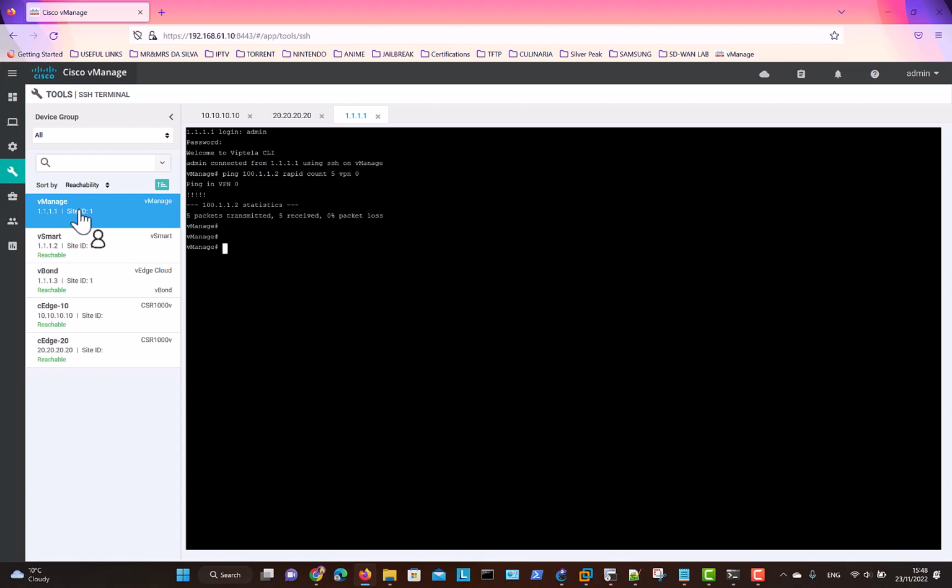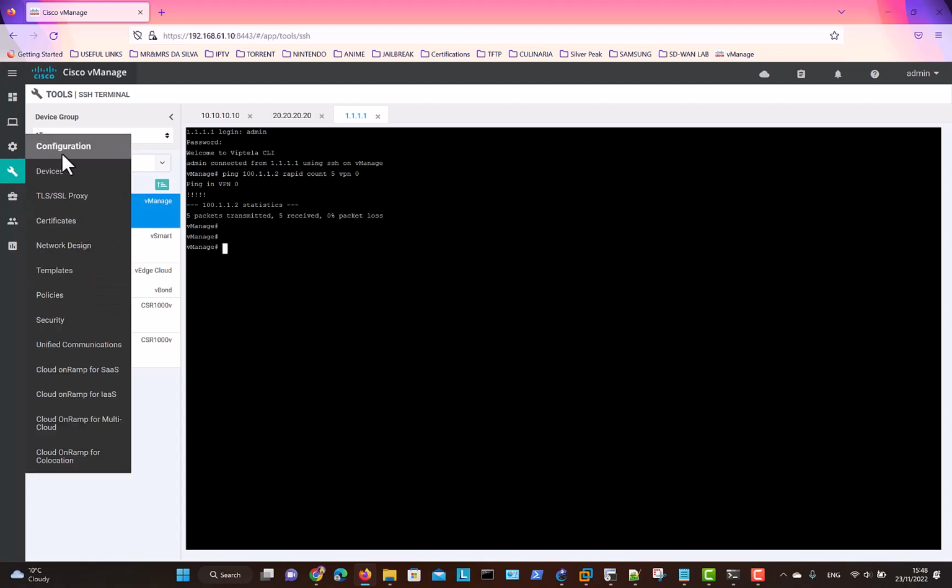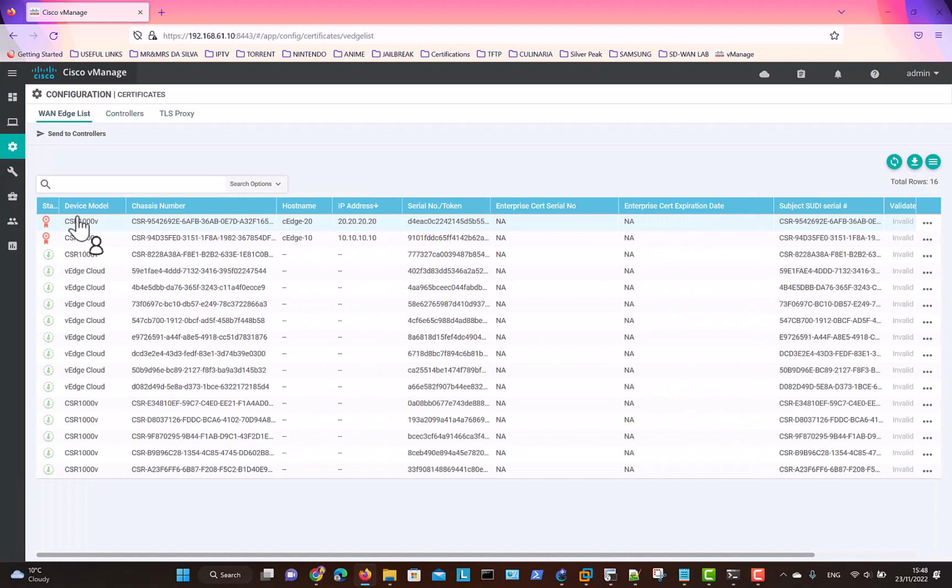Yeah, I have reachability from one to another. Just need to wait for the certificate. For some reason certificate failed. Let me just have a look and I'll be back, guys.